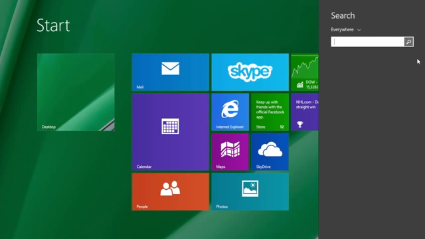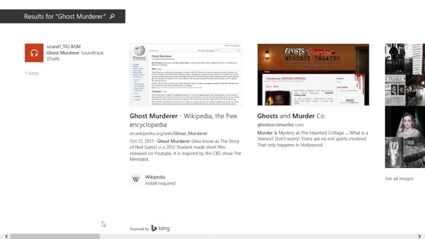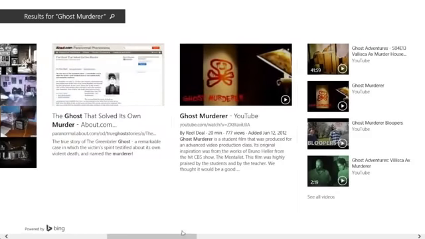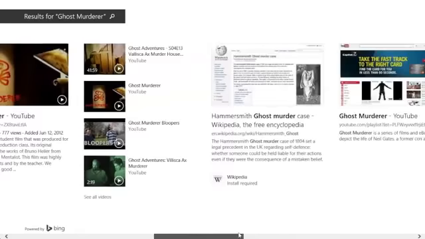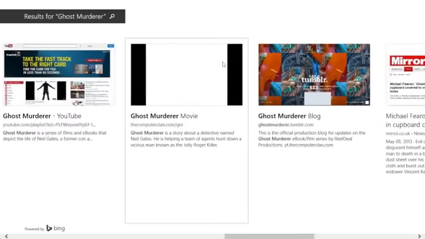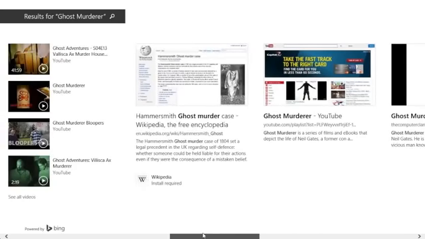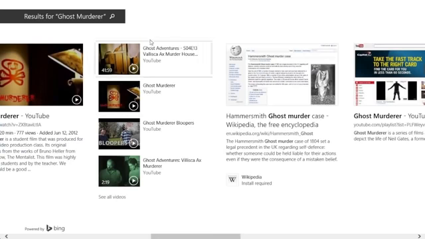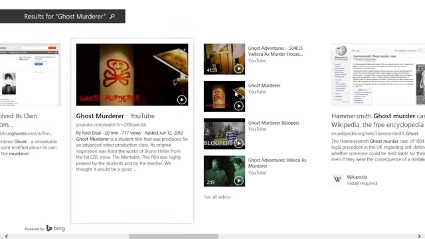So let's say we want to search for another thing. I'll do something from the computer clan here. Ghost murderer. So we can search that, and we have the Wikipedia article someone wrote about it. We have our YouTube videos here that are all gathered together. It's actually going to be a pretty cool series. We started it already, but we're continuing it now. And if you like crime dramas or shows like The Mentalist, you'll like this upcoming short film. We're doing a sequel. But yeah, so it pulls everything together.